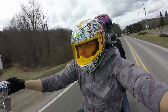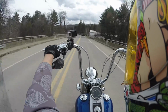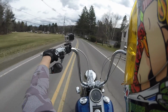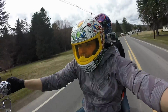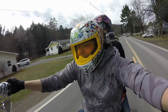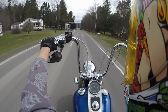I feel like 96 cubic inches is enough. That's 1,573 cc's. And it just makes more sense to me to get the thing breathing better, now that you've got your intake and your exhaust and your tall cam. But I don't know. I'm not a Harley guy. What the heck do I know? I'm just some boy on bikes.